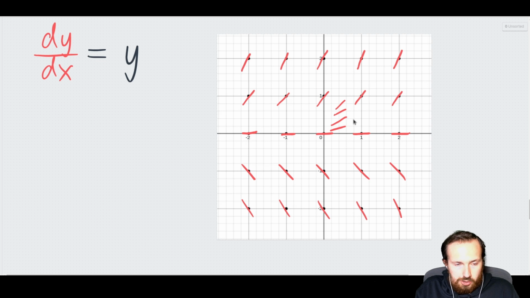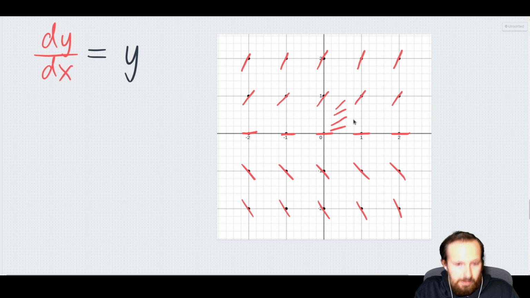One other reason I should mention for why this is so useful is that this technique, slope fields, works to approximate the solution to a differential equation, even if you cannot solve the differential equation. Because to be honest, not all differential equations are separable. Remember, there are many other techniques, and there are many differential equations that you can't solve with any technique, actually, or nobody has ever figured out how to solve by hand. You can always number crunch with a computer to estimate, but we're talking about getting the exact solution by hand.